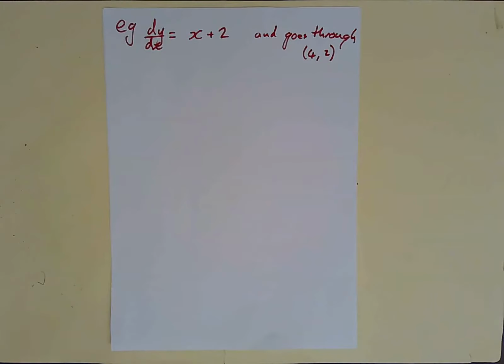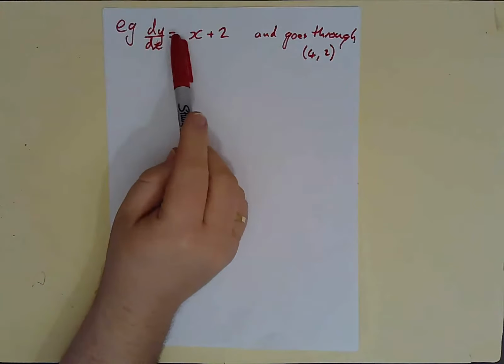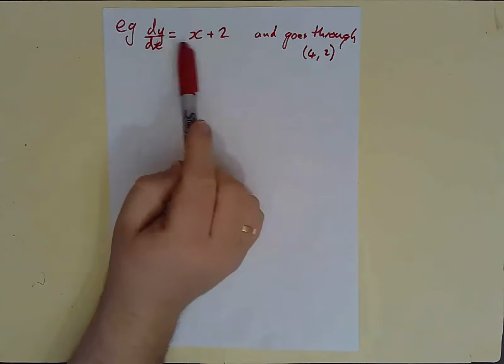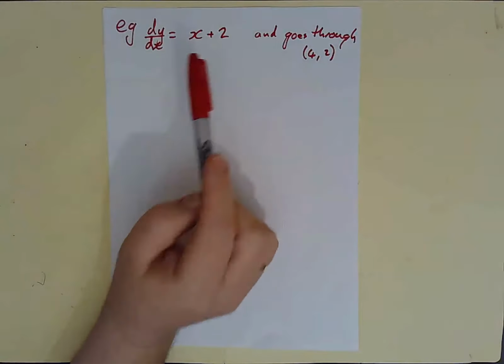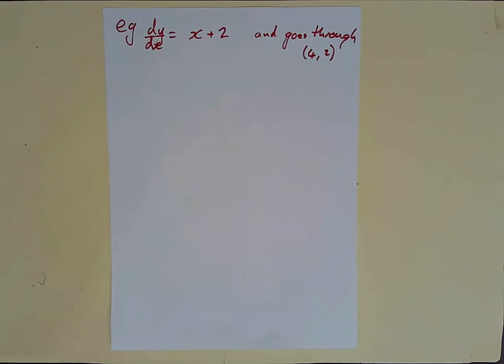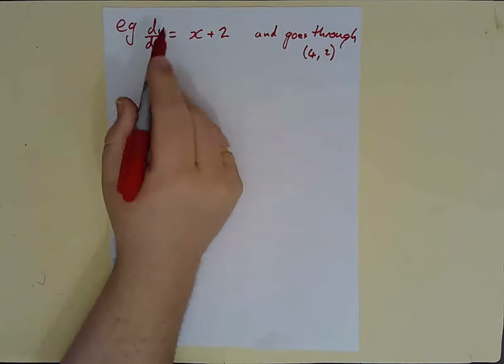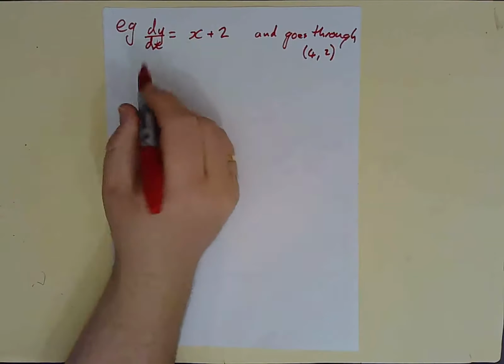Okay, now we know what a differential equation is, and we know how to check if we've got a solution. We're going to start looking at how we actually produce a solution. So we're going to start off with the easiest, and this is one where we have the derivative equals some function of x. So there's no complications, there's no second derivatives, there's no y's over this side. Nice and simple. And this one is so simple that we've actually been doing it all the time that we've been doing integration. So to solve this, we simply integrate both sides.